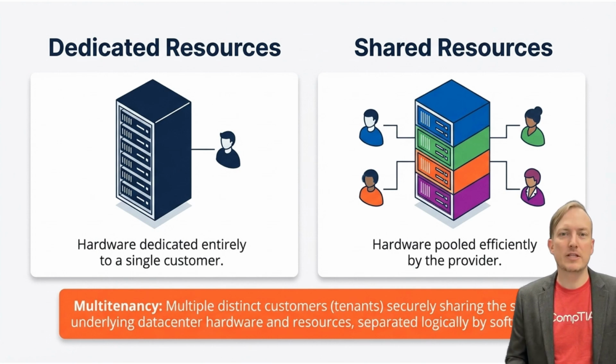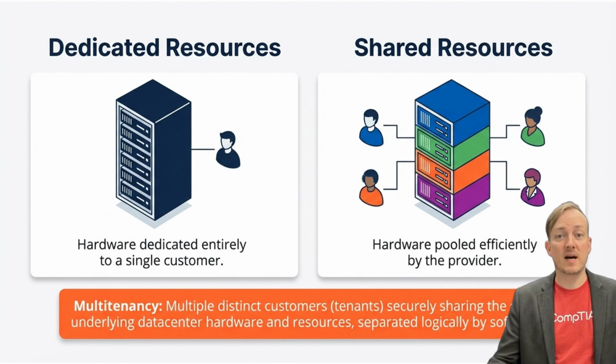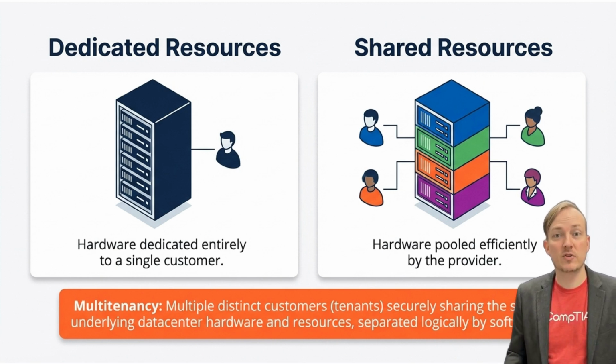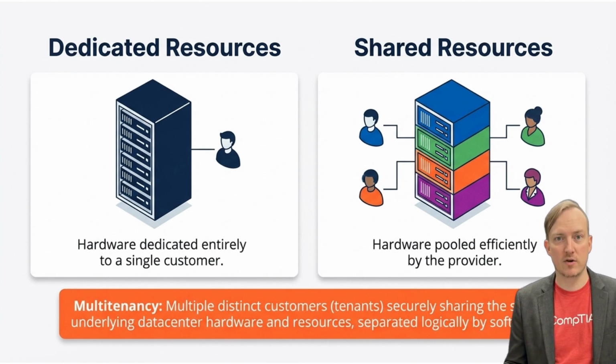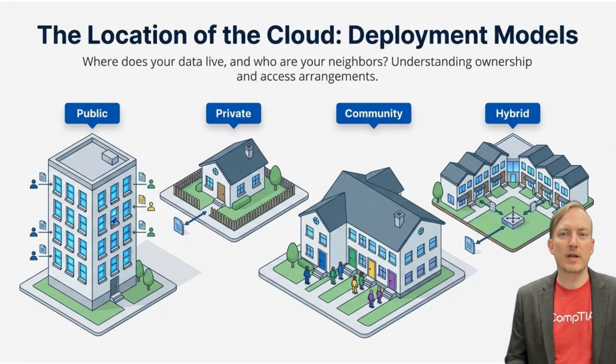When allocating these resources, they can be dedicated or shared. Dedicated resources mean the hardware is exclusively for a single customer. Shared resources mean the hardware is efficiently pooled by the provider. This introduces multi-tenancy, where multiple distinct customers or tenants securely share the same underlying data center hardware, separated logically by software.